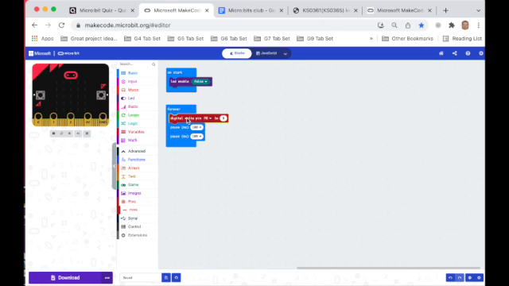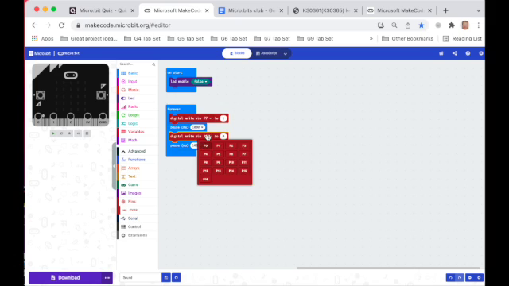We'll drop that in here and we'll duplicate it and we'll drop it in here. Now this one needs to be 1, which means it's outputting sound, and this one will be 0, which means it's not outputting any sound. We also want to change this to 1000 milliseconds, which is the equivalent of 1 second. So it will make a buzzer sound for 1 second, and then it won't make a buzzer sound for 1 second. Finally, we want to change this to pin 7, and this one to pin 7.